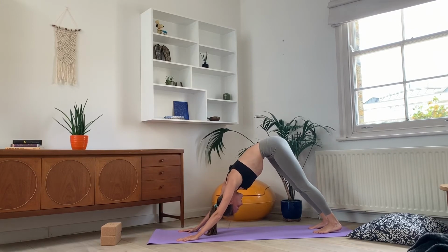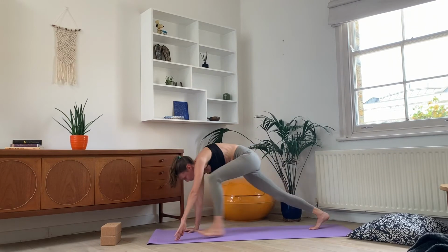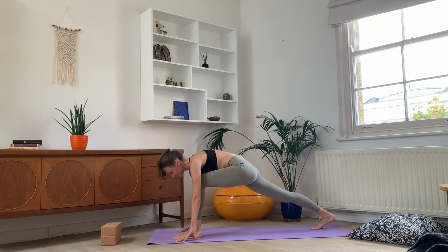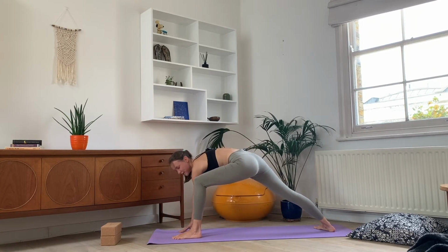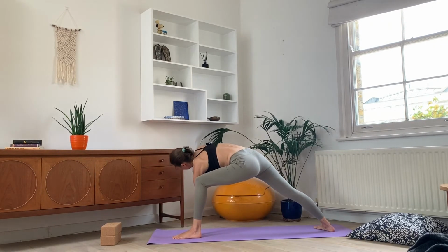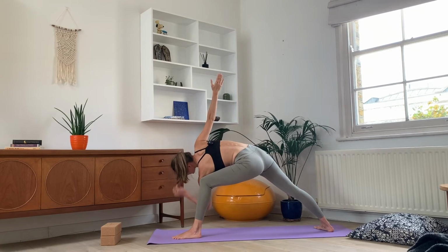Take a deep inhale and exhale. With the next inhale, bring your left leg up and exhale, step it between your hands. Now place your right foot flat on the mat at 45 degrees. Bring your right hand inside your left foot and open your right arm up, pointing up, look at your right arm. You can also look to the front or look down if that feels better.